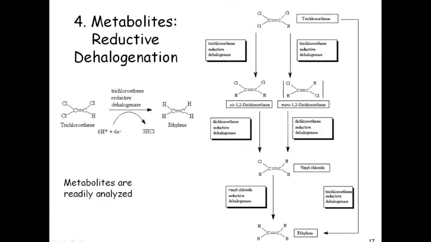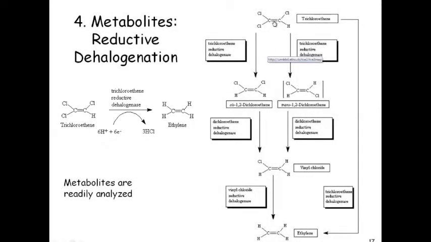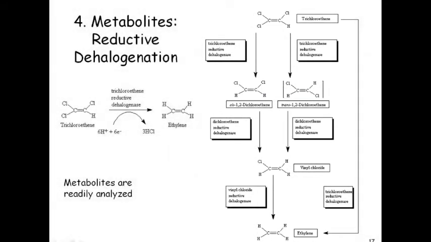Chlorinated compounds degrade, and we've seen this already, that we often see a sequential degradation. So trichloroethylene could degrade in one microbial step all the way to ethylene, complete dechlorination. More commonly, it appears to undergo a series of degradation steps, each catalyzed by an enzyme. And so to get TCE all the way to ethene, we might need a number of different catalysts. And that may mean then we have a number of sequentially produced metabolites. These are quite easy to analyze, and so we routinely have access to this information at contaminated sites.